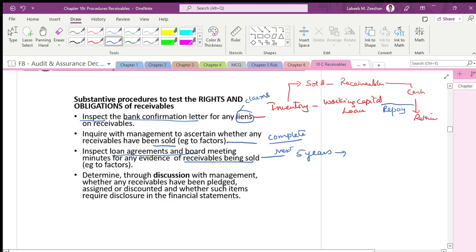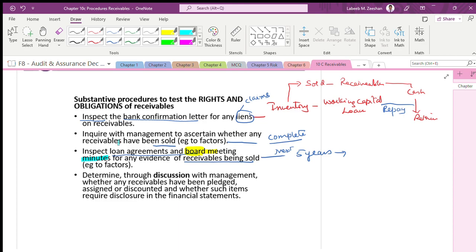Now, if you have this type of agreement with the client, it should have approval by whom? Approval by the board. Any long-term contracts, any long-term sales contract involving a huge amount, should have clear-cut terms and conditions approved by the board, and you have to refer to the minutes.